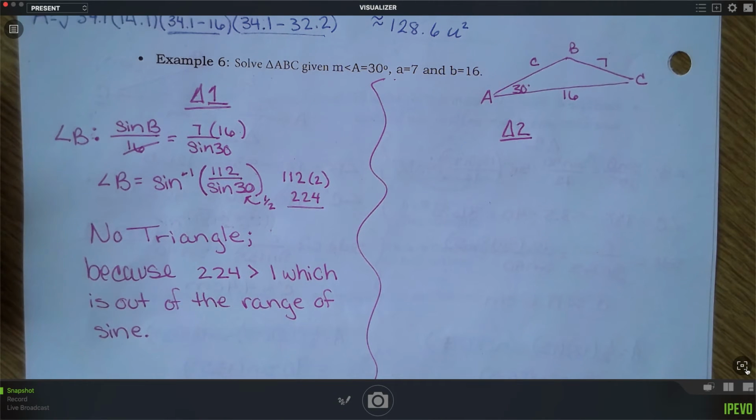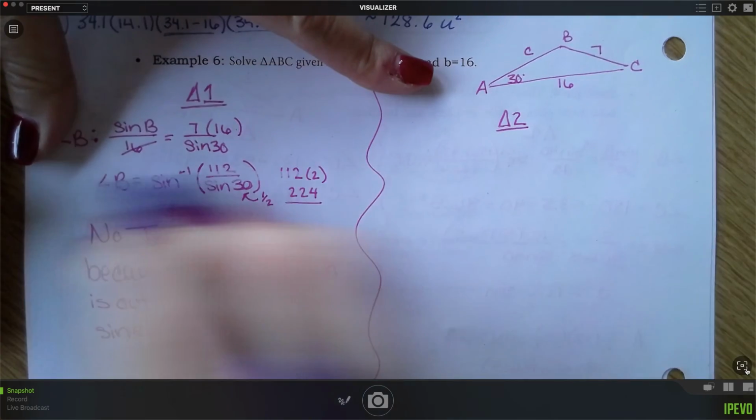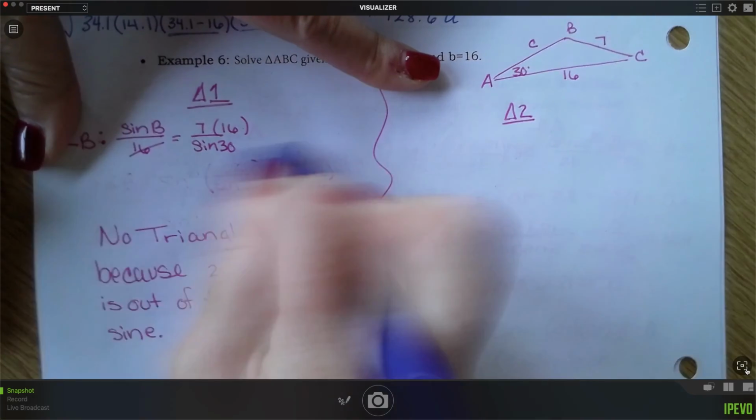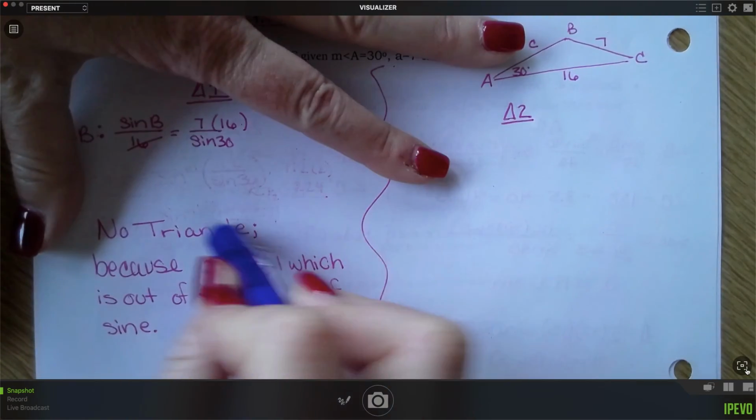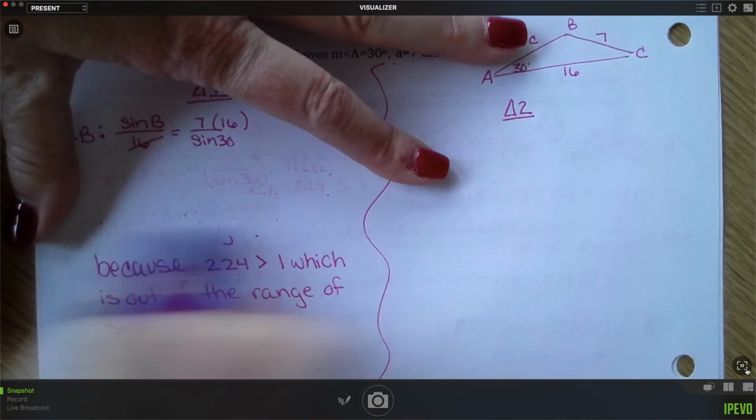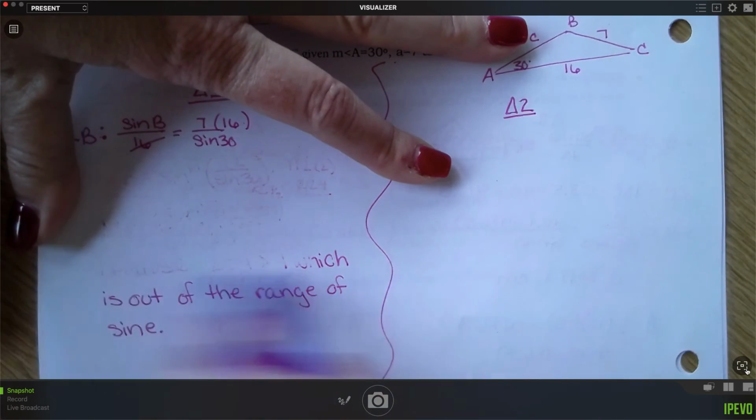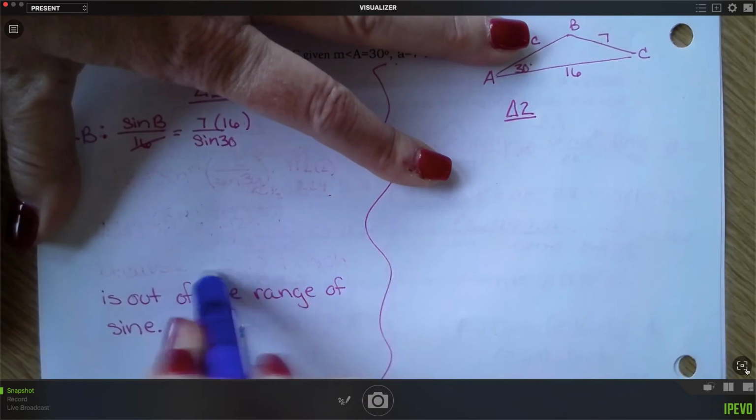On this one, I have this example. Doesn't sine have to be on the top, both? Wouldn't sine of 30 have to be on the top? Oh, did I screw that up? I don't think you did it right. No, I don't think I did it right either. This is what I get for trying to hurry. So in that case, it's no triangle. If you don't find a first triangle, there can't be a second one.